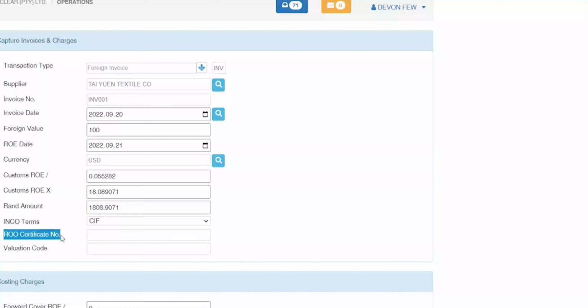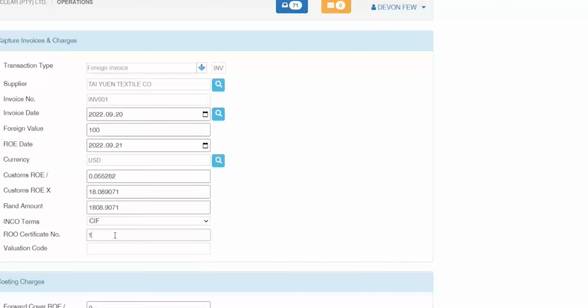So the rules of origin certificate number, if I know my entire supplier's invoice is going to have an RU number of 1 because it falls under the 6,000 euros correspondence, then automatically when I choose RU as a selection or EU trade agreements as a selection on my tariff line screen, that will automatically pull through.